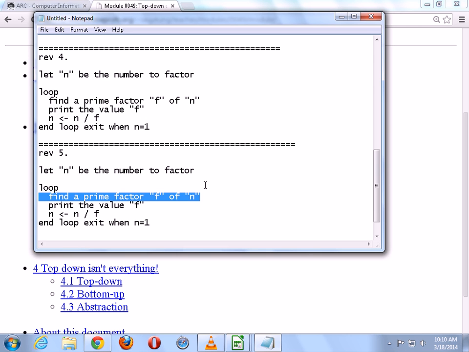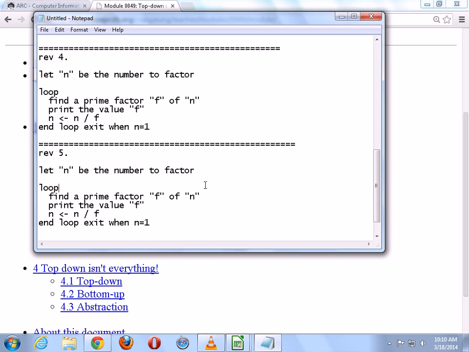Okay, I do have one more thing to do. We have repeat until, and then we have while loops. So the question now is, well, I know it's a loop, so it has to be either a while loop or a repeat until loop, a pre-checking loop or post-checking loop. So the question is, which one is better for me to use? Should I always perform these steps at least once before I decide that I'm exiting, or should I put the condition ahead of the action and say that maybe sometimes I don't even want to perform one iteration? Post-checking, because there is at least one being the factor of the.